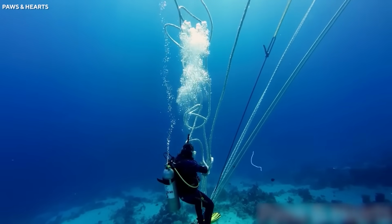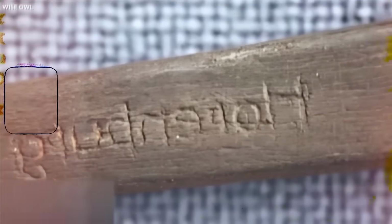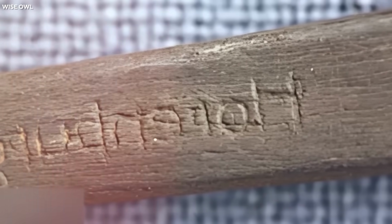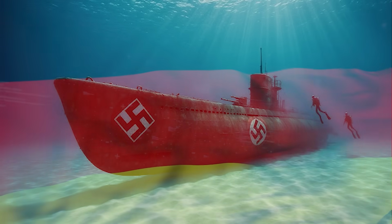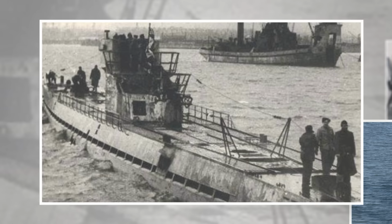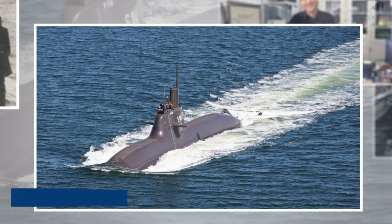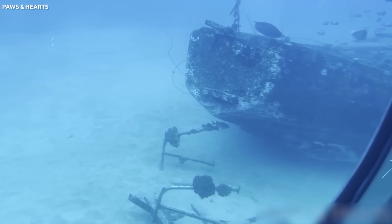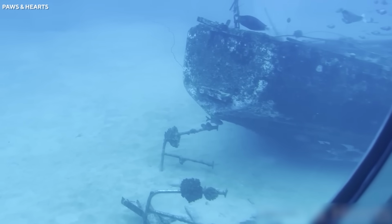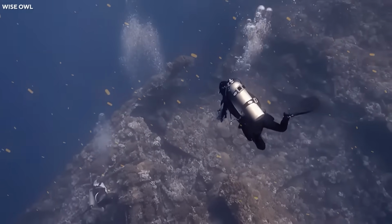The progress was slow, with the first clue to the U-who's origin coming from the writing on the controls and valves. The writing was German, so it was only reasonable to think that the submarine was also of German origin. Based on location, there were 2 vessels whose wreck this was. The U-550, which sank somewhere around New York, or U-521, which sank near North Carolina. But both of those were sunk a bit too far from the wreckage site to be considered a viable identity. The search had come to a dead end.